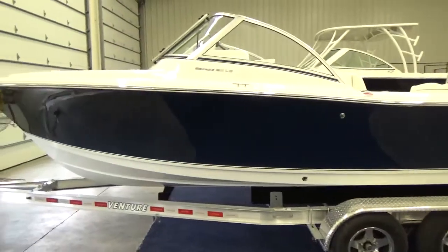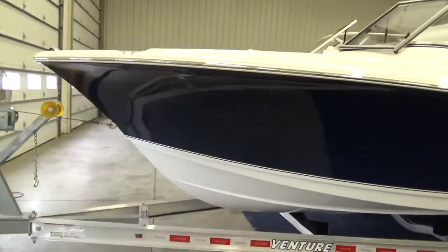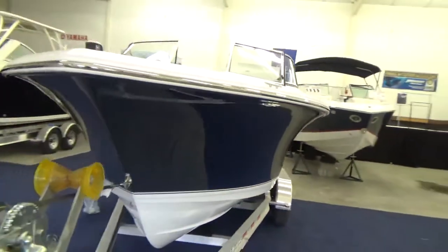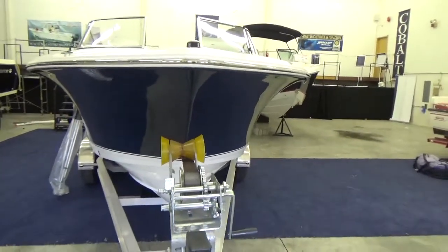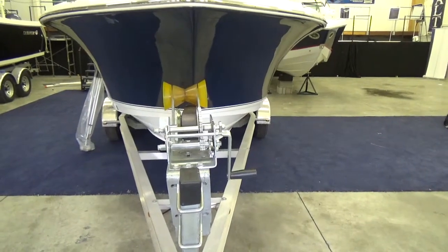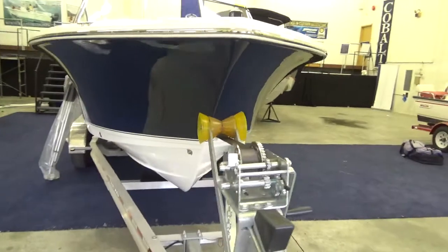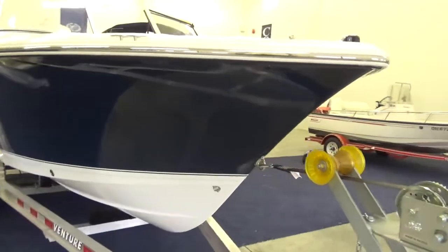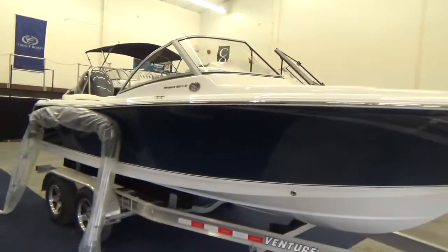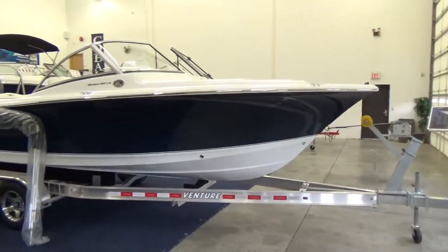Here's a good shot of the hull side — beautiful looking boat. Sea Hunt's claim to fame is their true Carolina flair, as you'll see here as we get to the front. The boat gets wider as you move forward. Big deadrise, over 55 degrees at entry — well over 50. Very sharp entry there. Good riding boat with a true Carolina flair. Gorgeous looking color — this happens to be my favorite. We sell a lot of steel blue, just a darker blue color. Almost looks black in this video, but it is dark blue.